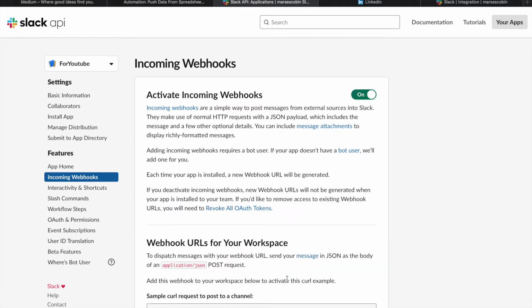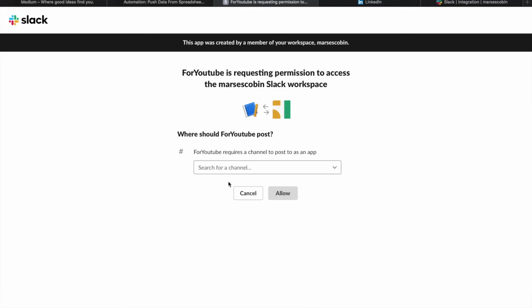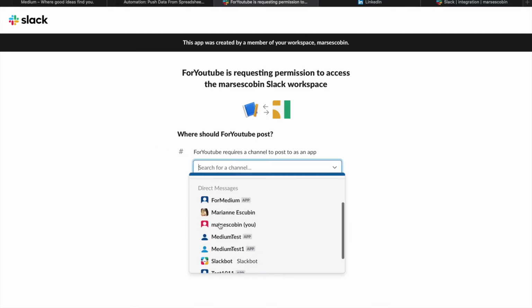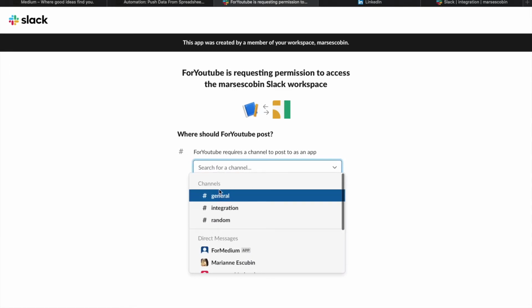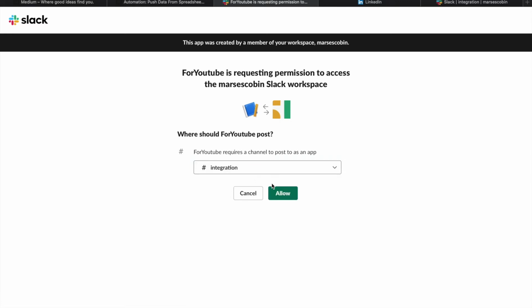So let's toggle that up, and from there we can see this section where we can add a webhook to a specific channel. Now it's asking me, which channel do you want to connect your Slack application to, that's going to send messages every time there's a trigger on Spreadsheet. There are 3 ready channels here. I'm just going to add it on the integration channel.